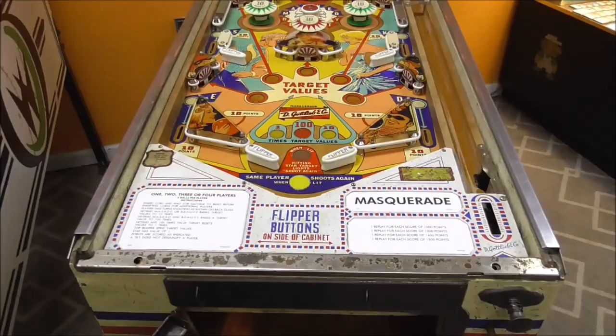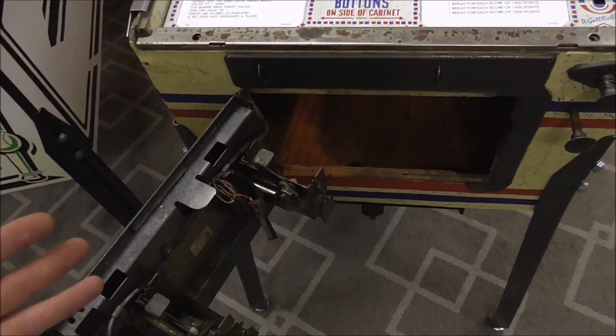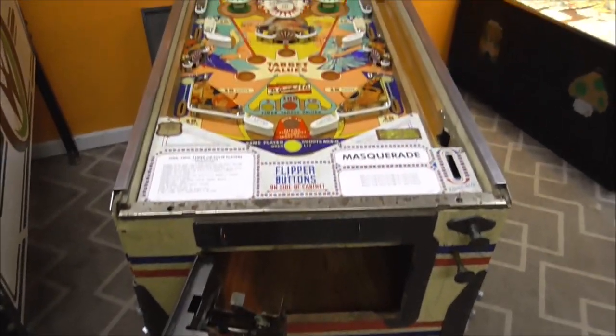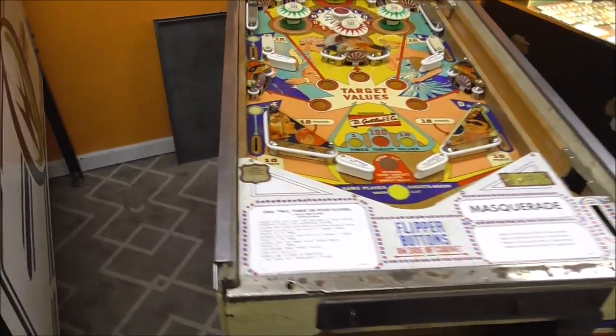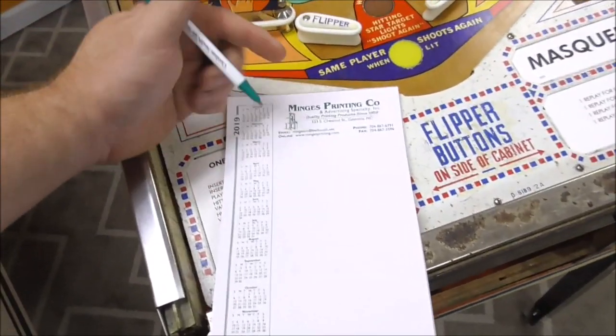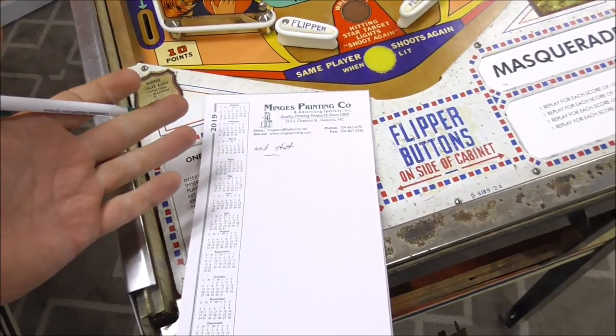The very first thing is it won't do anything when you hit the start button. I hit it hard enough that it moved the tilt on the door. There's a switch there — if it moves you can see it spark. See that spark? It's opening up the tilt switch. So we tilted it but it would not start a game. I'm going to write that down: Won't start. That's pretty important.